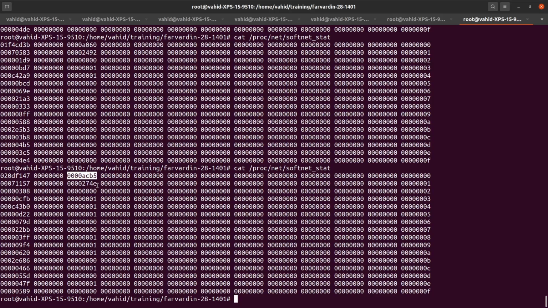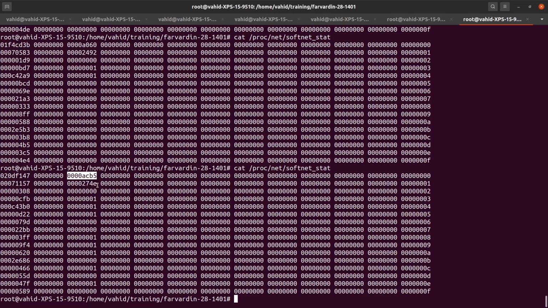Let's say the budget is 10 microseconds. Once you finish your 10 microseconds, you have to give the processor away to somebody else. The soft IRQ has to finish, and then wait for the next round for the scheduler to allow you to do the processing again.